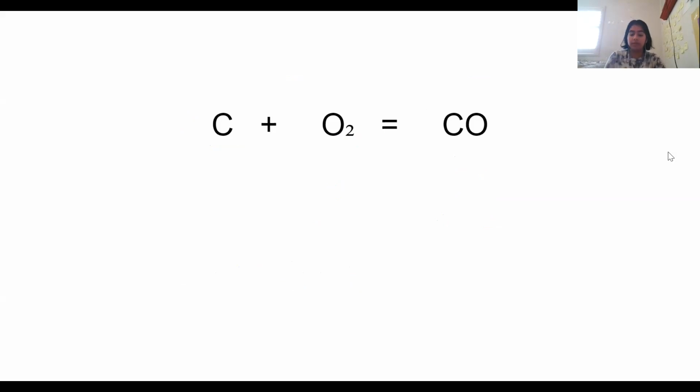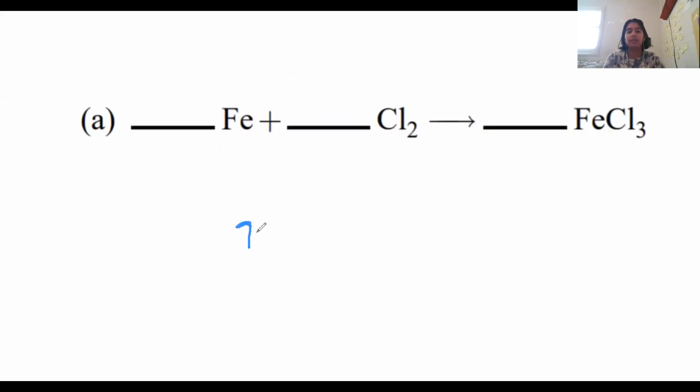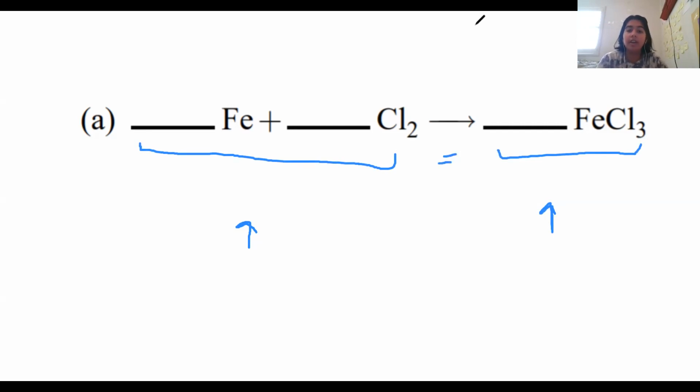So the main reason that we want to balance these equations is because if you have excess on this side, then not all of it is going to react, right? And if you have excess on this side, well, then you made extra products somehow without enough reactants, right? And we don't want that. So we want everything to be exactly perfectly equal on both sides of the arrow. And the arrow is kind of like an equal sign. It just shows that everything on this left side becomes everything on this right side. So that's kind of like an equal sign. It has to be the exact same. So if I clear that, let's get started.